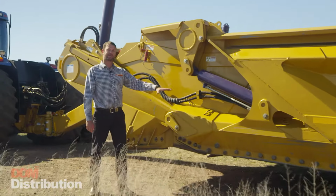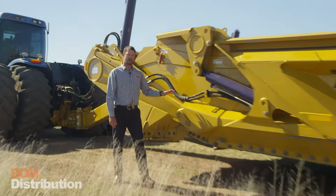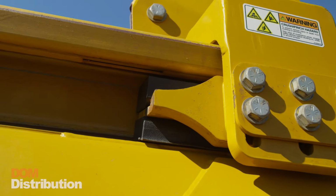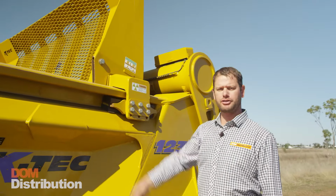Along the side of the scraper here, we've got these pivoting points, one for the trailing arm and 2 for the apron cylinder. They're filled with nylon greaseless bushing, which is great for low maintenance. The ejector wall on this scraper is mounted on these greaseless nylon sliders. One thing we love about these K-Tec scrapers is the ejector rack extension. They allow us to heap the load in the middle.